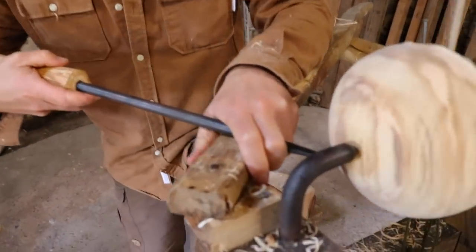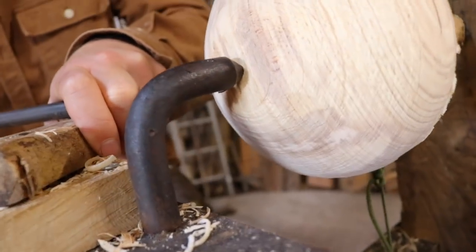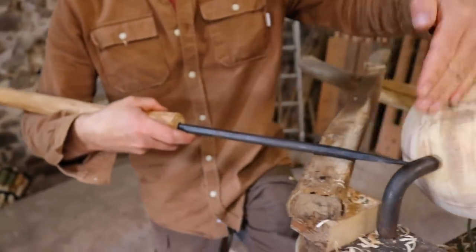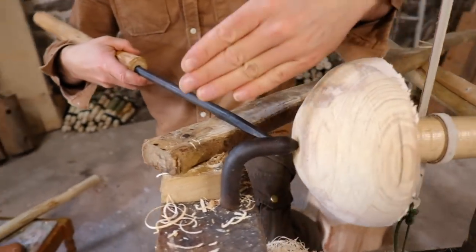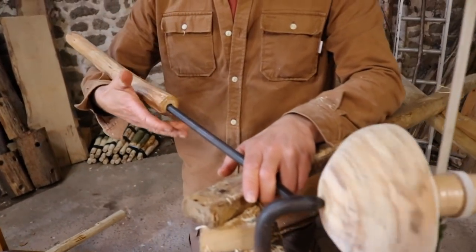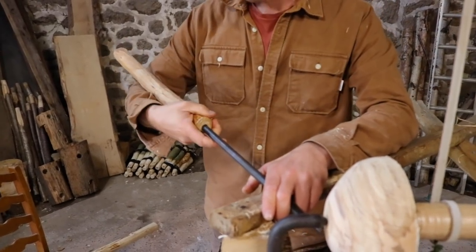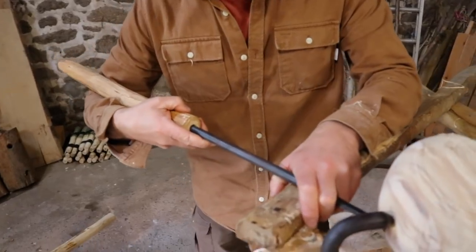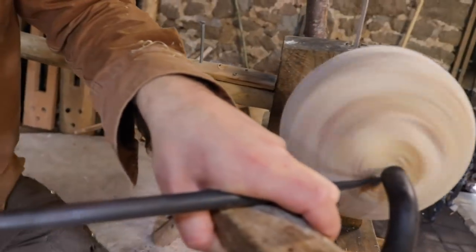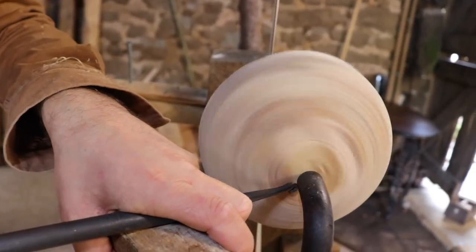So if I show you that, a little distance from the metal centre, a centimetre or so, I'm going to start leaning in. The tool handle is at about 45 degrees to this centre line, the mandrel and the centre. And if you can see, I'm holding the tool in the crook of my arm. I've changed the grip from this to this because I want a bit more stability here. So offering up that top edge of this tip-down tool, a centimetre below the spike, if this is a clock face, I'm cutting at about 7 o'clock.